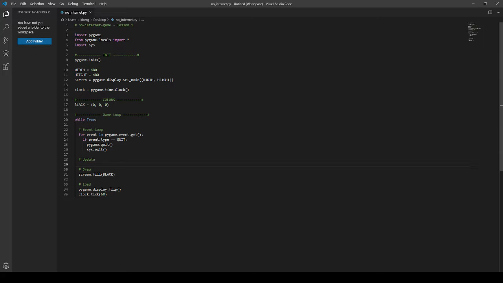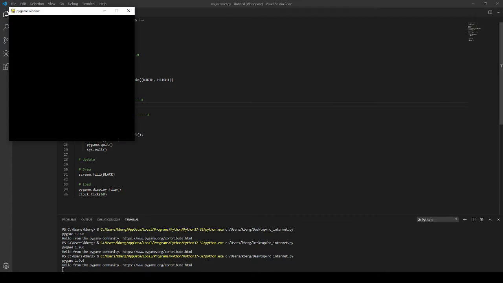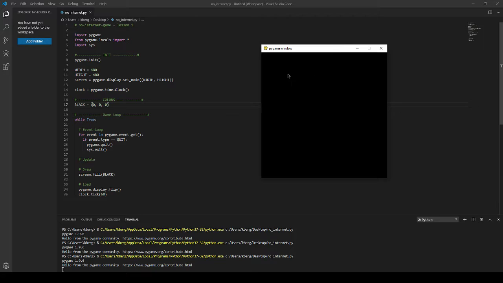All right, so going back to our code, when we run our program, we get a blank window here. Before we actually start drawing things, let me explain how the window is set up. In our init section over here on the left, you have two variables, a width variable and a height variable. Both of those are set to 480, so that tells the window to be 480 by 480 pixels. We have a screen variable below that that sets up the window that way, and it provides the width and the height to that. So our window here is 480 pixels this way and 480 pixels this way.